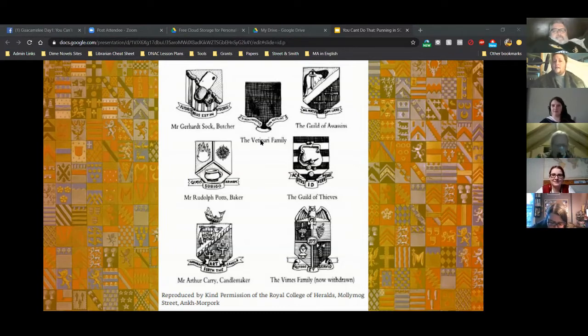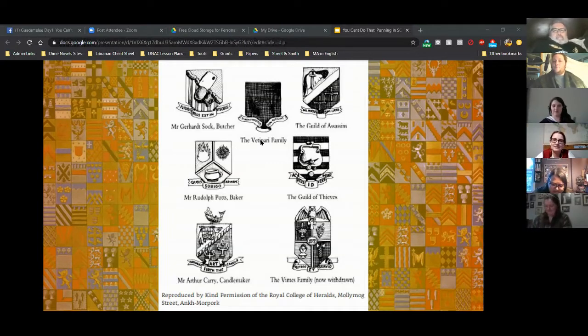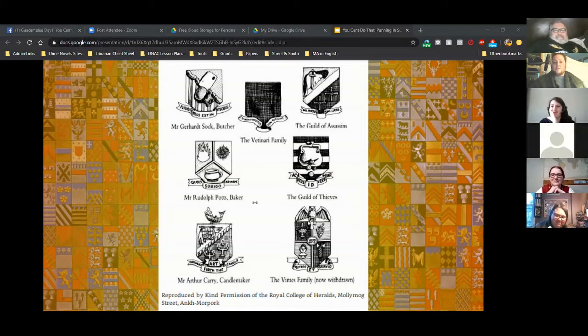"This one is Mr. Gerhard Sock, president of the Butcher's Guild," said the dragon. "His wife's told him a coat of arms is the thing to have, and who are we to argue with the daughter of a tripe merchant? So we made him a shield of red for blood, and blue and white stripes for a butcher's apron, bisected by a string of sausages, centralis, a cleaver, held in a gloved hand, a boxing glove, which is the best we could do for Sock. Motto is Futuris meus est in visceris, which translates as my future is in the entrails," both relating to his profession and alluding to the old practice of telling the future from entrails.